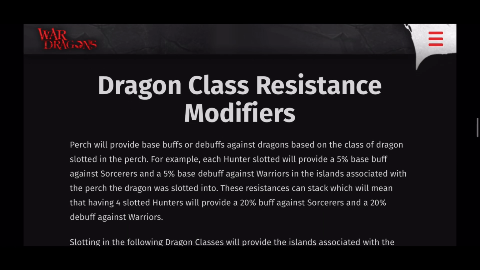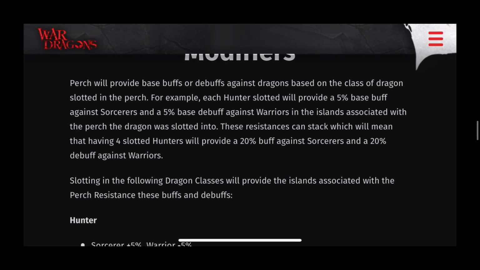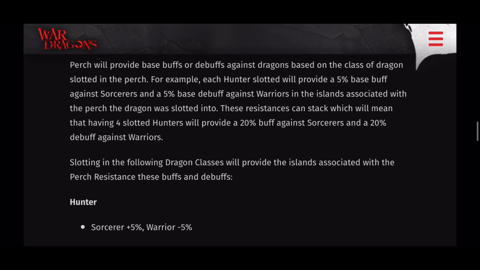So dragon class resistance modifiers. Perch will provide base buffs or debuffs against dragons based on the class of the dragon on the perch. So if a hunter is slotted, it will provide a 5% base buff against sorcerers and a 5% base debuff against warriors on the island associated with the perch that it was slotted in. And these resistances can stack, which will mean that if you slot 4 hunters, you will provide a 20% buff against sorcerers and a 20% debuff against warriors.